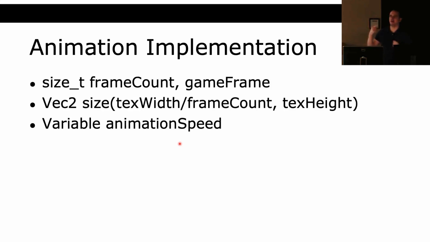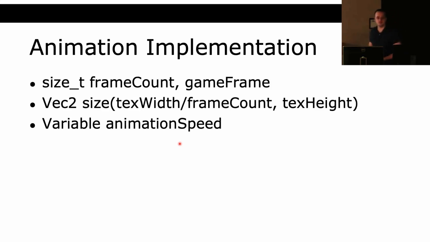But what it means is if animation speed is set to 10, every 10 frames we're going to go to the next animation frame. So the word frame here is overloaded. I apologize. That's all you can do. But if animation speed is 10, it means that for game frames 0 through 9, it's drawing the first frame of Mega Man. Then 10 through 19, it's drawing the second frame of Mega Man, right? So if it's 60 frames per second and animation speed is 10, how often are we changing the animation frame every second? 6 times, right?